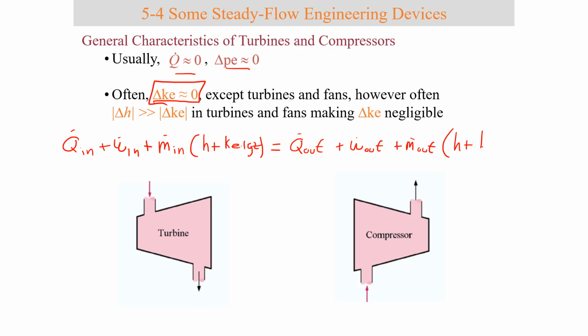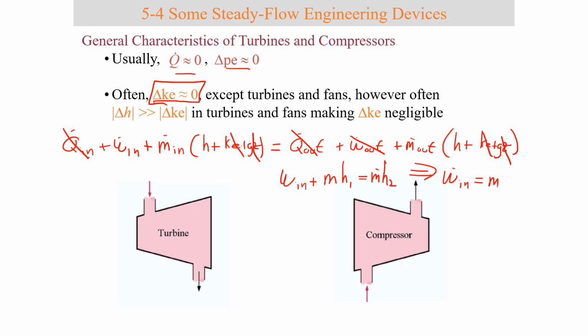And again, according to this problem, if I'm looking at the compressor, if we assume it to be adiabatic, the Q terms go away. The compressor doesn't produce work, it consumes work. And if I assume that the change in kinetic and potential energy is 0 for the fluid, I end up with work in plus mass flow rate times the enthalpy in equals mass flow rate times the enthalpy out, or work in is equal to m dot delta H.